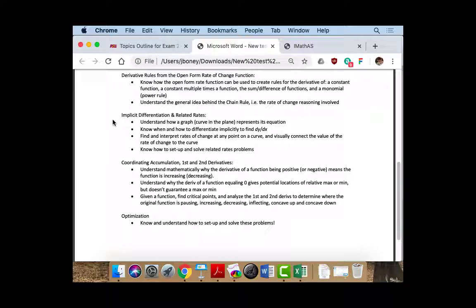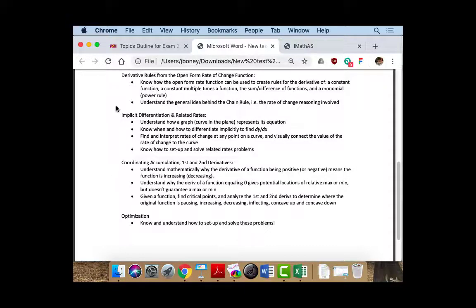Each of the letters in the functions that you've written are functions themselves. Like the snowball melting example, we had a volume and a radius, and the volume and the radius both change over time. So in essence, even if we're writing just v and r, they're both functions of time, as opposed to being just simple variables, and we're taking derivatives with respect to time in those related rates problems.